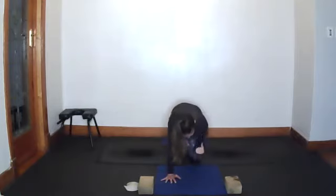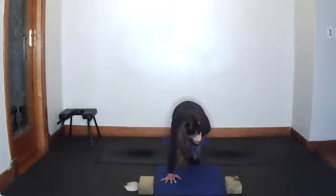Working over to the side. For 3, 2, 1. Back you go. And pull it all the way in. Lovely. Stretch out. Place down your right hand and that left foot. If your hands are a bit sore, you can let it out, but you shouldn't be using too much of that arm. So let's work to the other side.